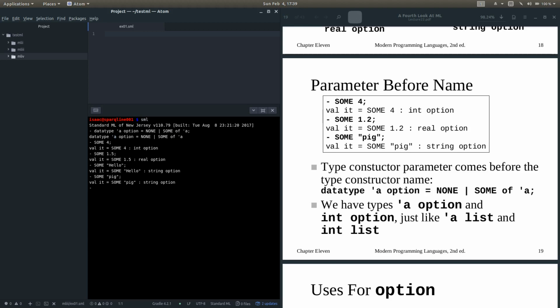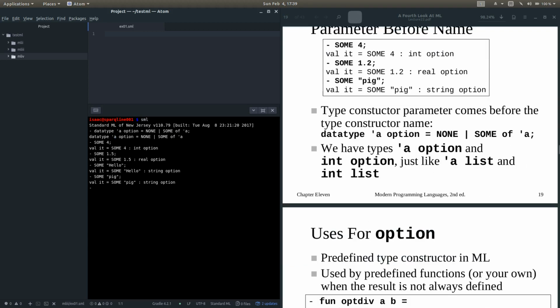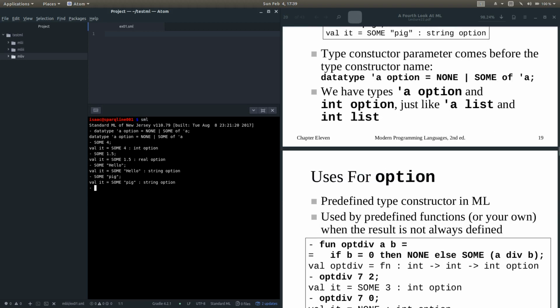So we have types 'a option and int option, just like 'a list and int list, right? So the apostrophe a is just replaced by an actual type, making whatever type we're looking at polymorphic.